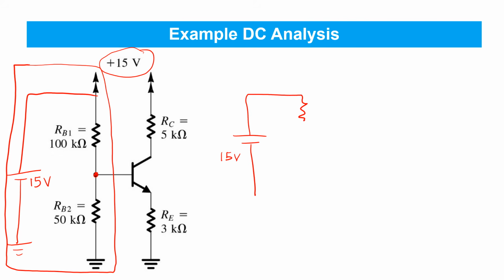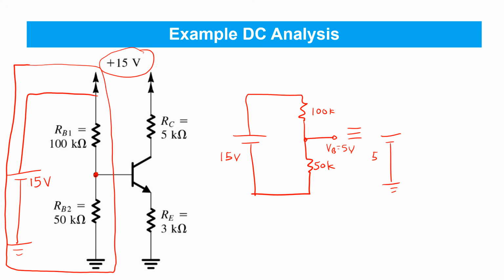Okay, so if we've got 100K here, 50K here, let's just consider this portion of the circuit. And if this is the output, we know that we can come up with an equivalent circuit here by finding the equivalent open circuit voltage here at the base, which is provided just by a straightforward voltage divider, right? You can easily calculate that this is 5 volts just by this voltage division ratio between the two resistors.